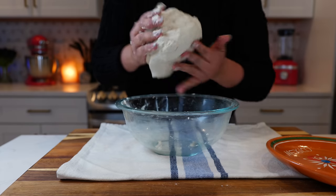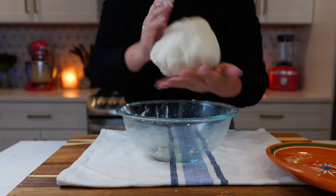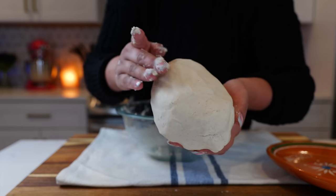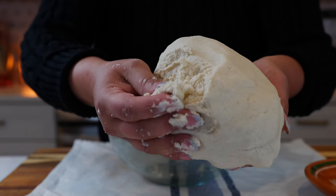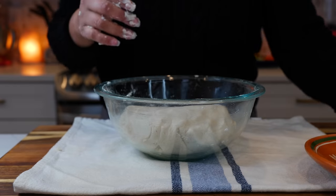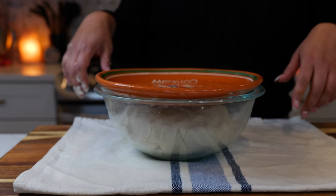Once you fully hydrate your masa, you wanna make it into a nice, beautiful ball. You see, when you pat it down, you can see how nice and hydrated your masa is, and that's what you're going for. Go ahead and place it back in your bowl, put a plate over it, and now it's time to make our lentils.